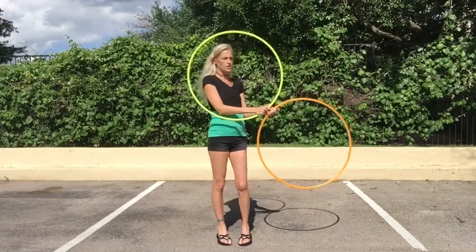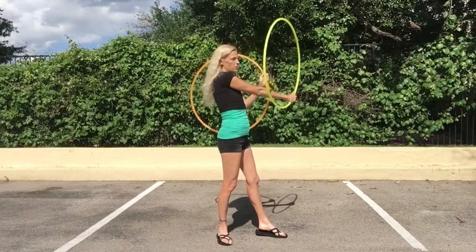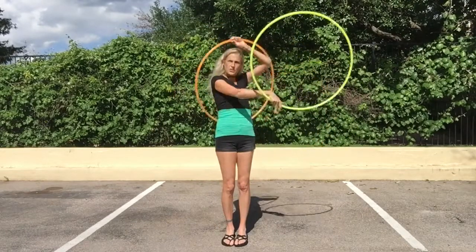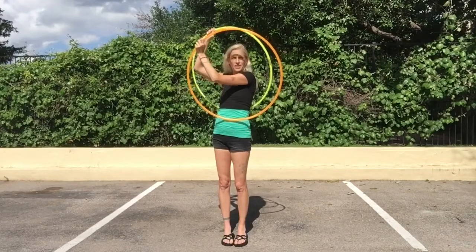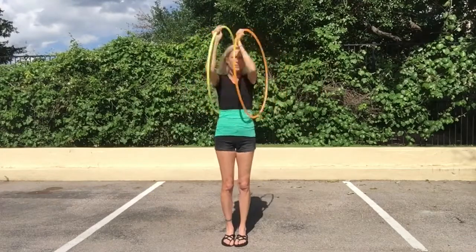Now right here is where you want to switch. You want the right hip to come in front. So you can do that forward smear with your left hoop. You push your right hoop in front and it's going to do a reverse beat. Pretty much do that at the same time. Then you're at this point right here and you're going to swivel around your waist in a double smear. Now you're back at the beginning: forward, reverse, double smear.